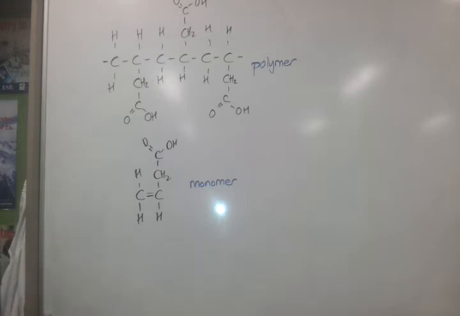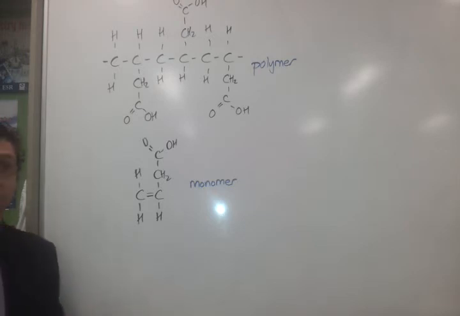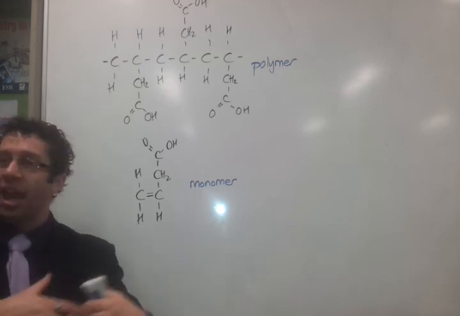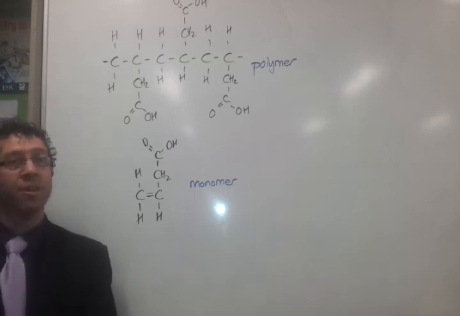So that's addition polymers in a nutshell. There's a lot more that you learn about them when you go on to level 3. There's a lot more that happens with these, to do with how to change the density, cross-linking between the chains and stuff like that. But for now, it's just an introduction. How do I make them from an alkene or an alkyne? And if I'm told the structure of a polymer, what's its repeating unit, and what, therefore, was the monomer that it was made from?